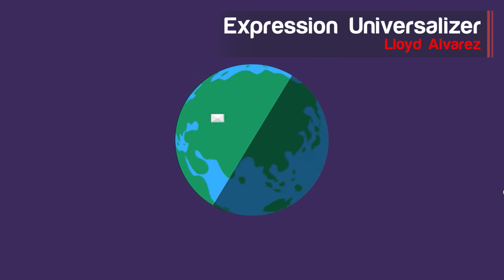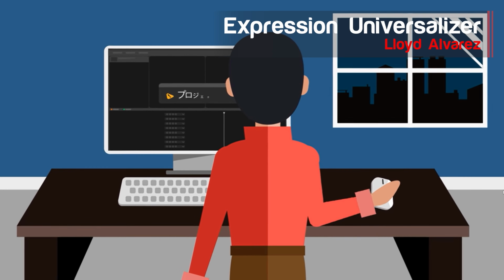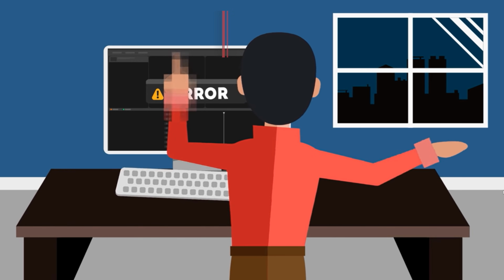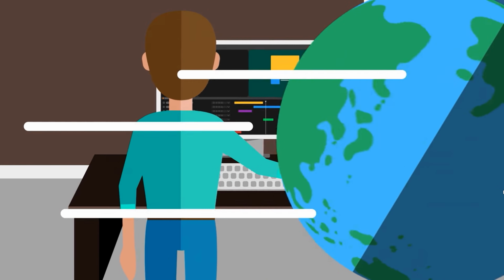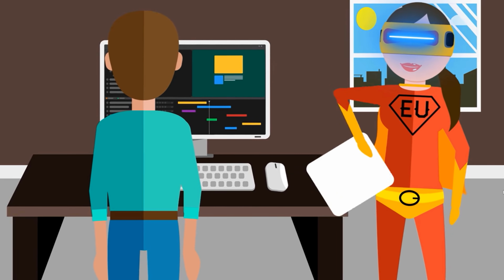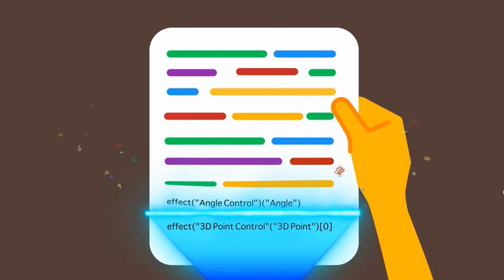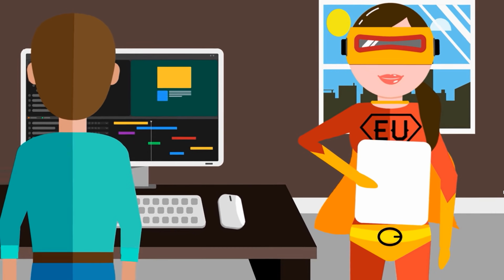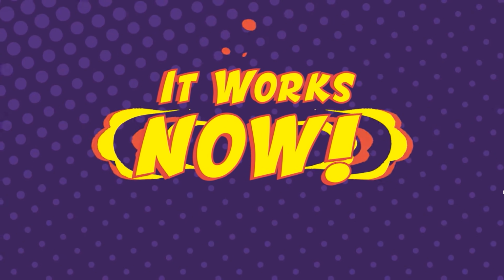So if you create and sell After Effects project templates or Mograph templates for Premiere Pro users, this plugin is a really necessary tool. This tool automatically converts the expressions in your After Effects projects so that they are compatible with After Effects running in any language. You can convert comps or entire projects with the simple click of a button, and it's extremely fast.